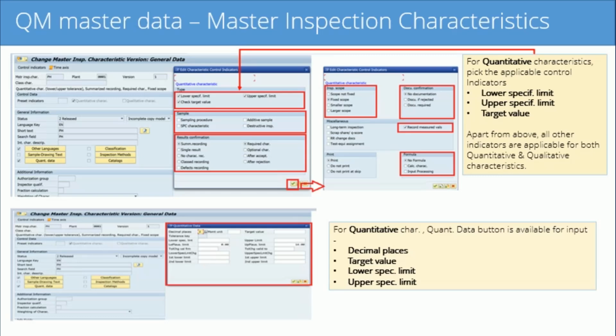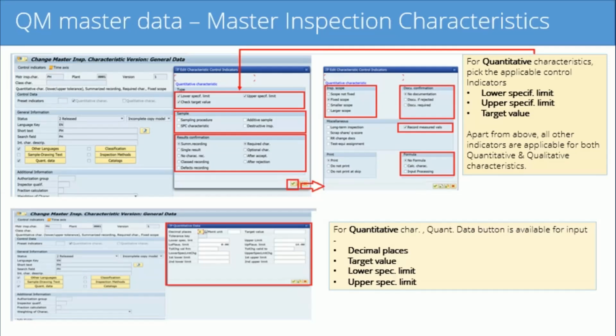For quantitative characteristics, you define the lower specification limit and upper specification limit. It is not mandatory that all the characteristics which are quantitative in nature need to have upper and lower limits maintained. You may only check the boxes for which you need it. Same is the case for the target value field.